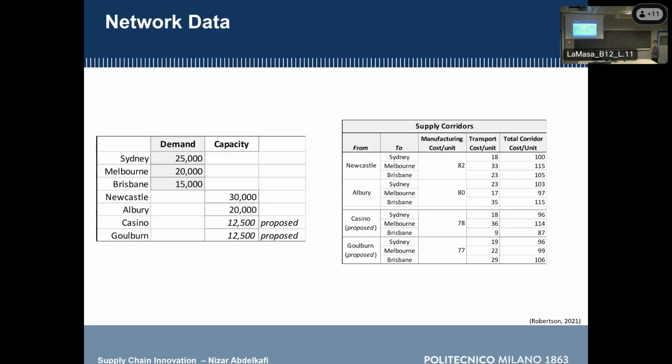Now what we can do is that we go to our Excel, we put everything into Excel, and Excel will solve this.